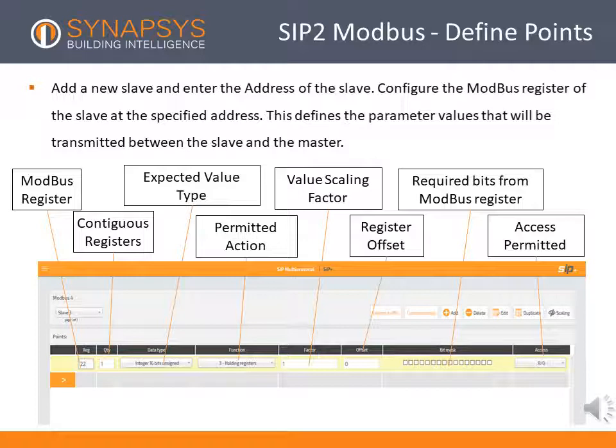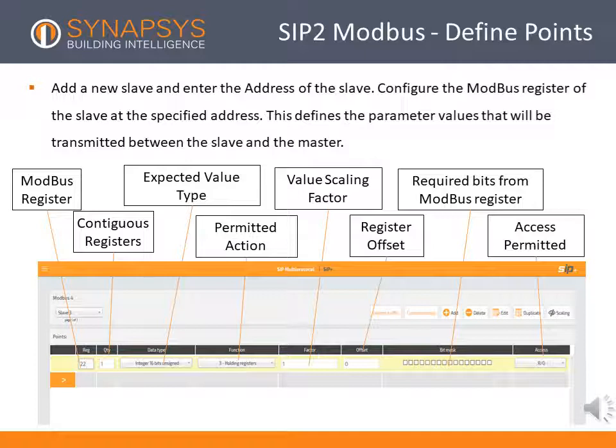For each slave, the points that are required from the meter are entered into the table. To create points, add rows to the table using the orange arrow button. The register number is an ID number for the specific parameter that is required. The quantity allows multiple consecutive registers to be configured and polled at once. The data type needs to be defined correctly as per the meter manufacturer guidelines.